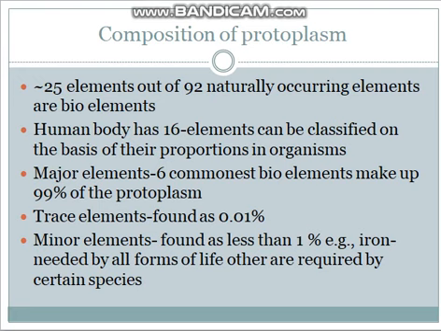So the major elements are the six commonest bioelements that make up 99% of the protoplasm. The trace elements are like really less, in a really less amount. The minor elements are found less than 1%. For example, there's iron. It's a minor element. It's needed by all forms of life, and others are required by certain species.